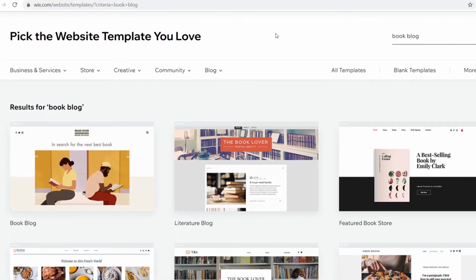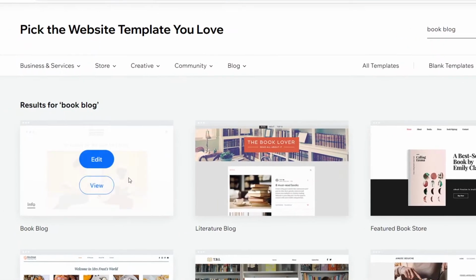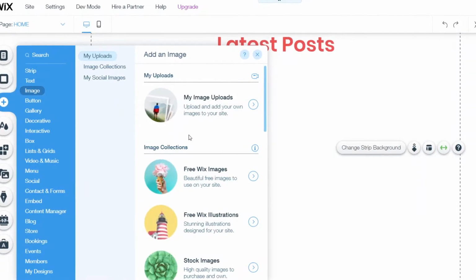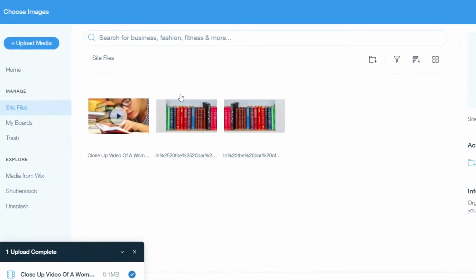I'm going to show you first of all where you need to go and how you can sign up. Then I'm going to show you how you can use templates to build your website within 30 minutes. Next up, I'm going to show you how you can customize it so that you can do this with any niche. For example, you might want to sell and promote books, or you might want to sell dog products. Whatever you would like to sell, you can do it by following this video.